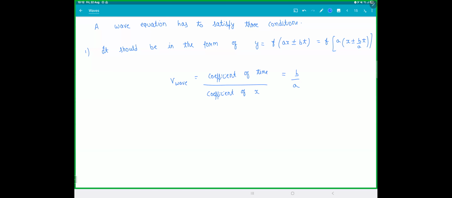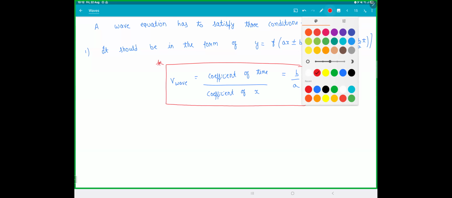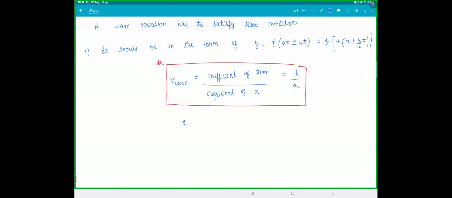That will be a proper CET level question. Example, they will give you something of this sort. They will say y is equal to e power minus (2x minus 3t) whole square. This is actually a wave equation. So generally people think wave means it should only be sine cos, not necessary. In our portion we have only sine and cos, but a wave equation can be anything.